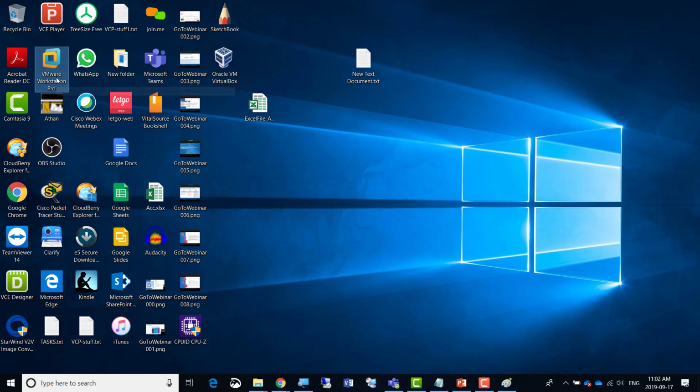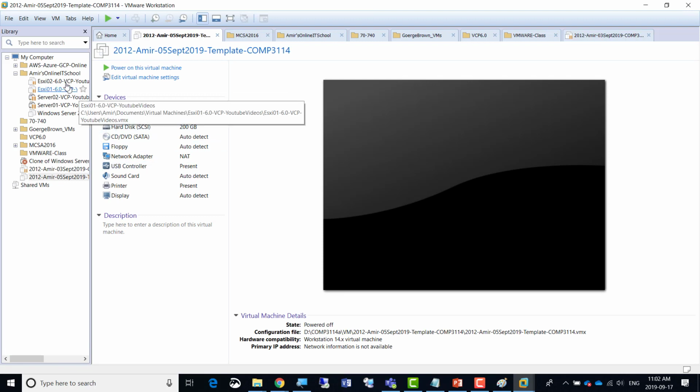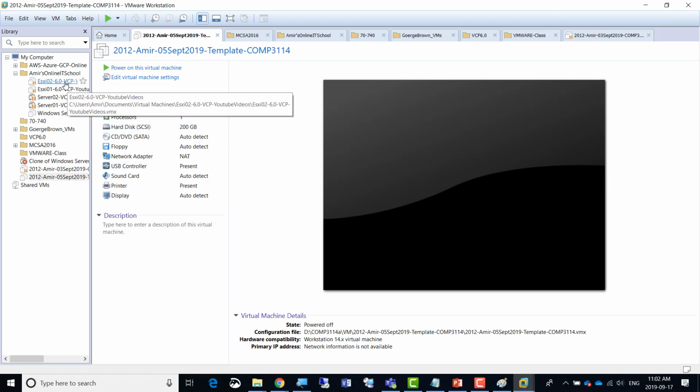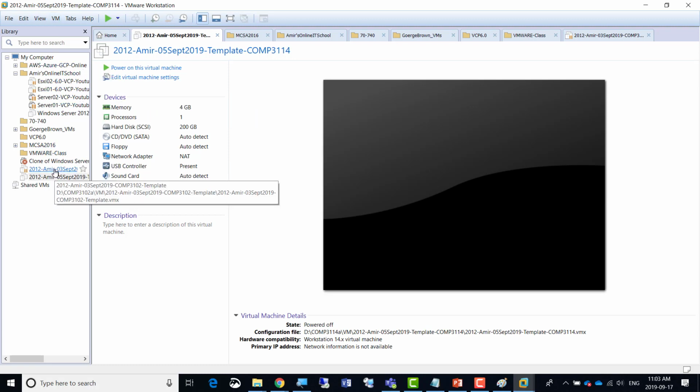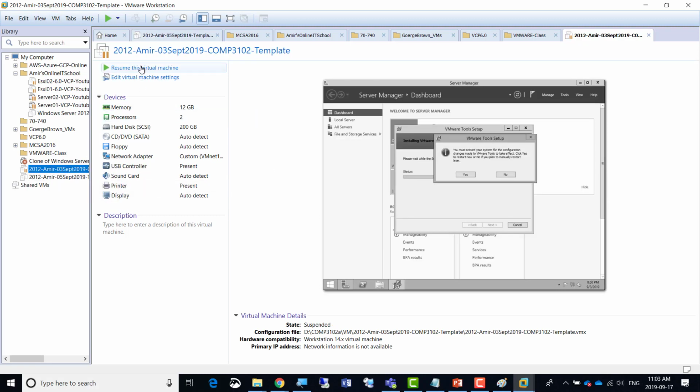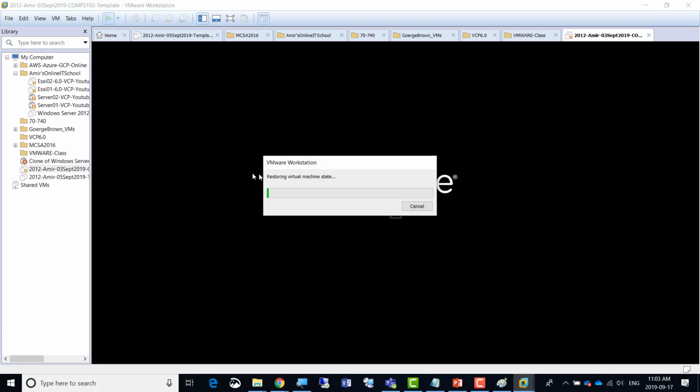VMware Workstation. That's the training virtualization software. Inside this software, when you double click, this is kind of a revolutionary software way back. These are virtual machines here. This is a virtual machine. This is a physical machine. Exactly the same stuff is done in a virtual machine. If I resume or power on this virtual machine, the software loads a virtual machine that works and acts exactly like a physical machine. The only difference is it is made up of software. This is made up of hardware, right?